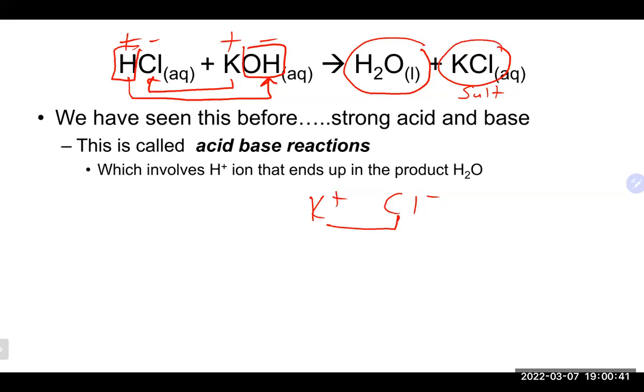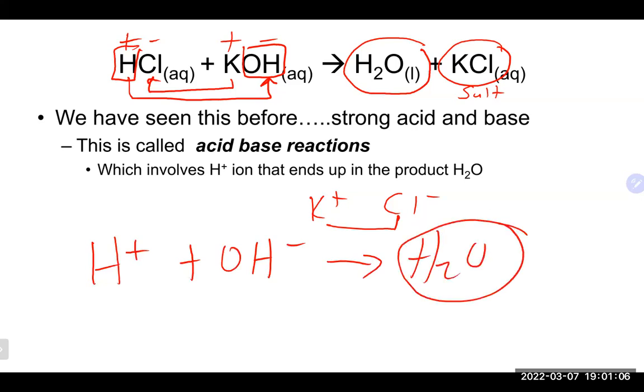Whenever you take a strong acid and a strong base together, you make water, which, if you remember, is the other driving force for a reaction: to make water. And that's why it's sometimes called an acid-base neutralization reaction, because basically the overall thing that's actually being made is the H plus from the acid coming together with the OH minus from the base to make water. That's the main reaction happening when you take hydrochloric acid and potassium hydroxide, strong acid, strong base together; you're really just making water. Any questions on that? So this is also a double displacement reaction, more specifically classified as an acid-base neutralization reaction.